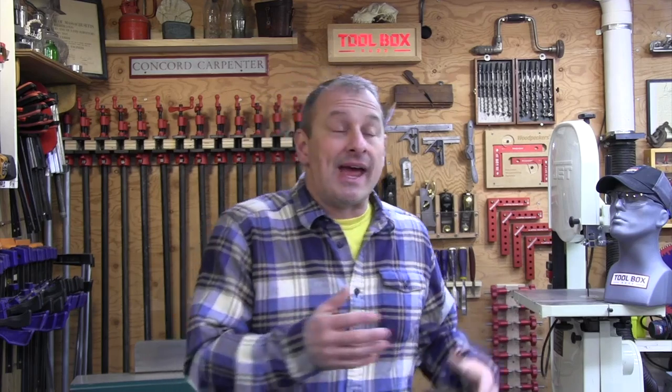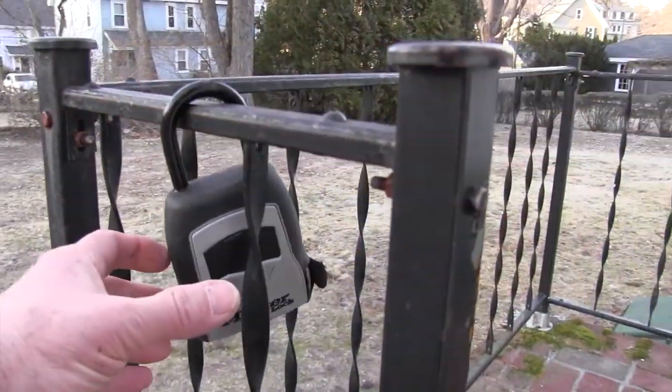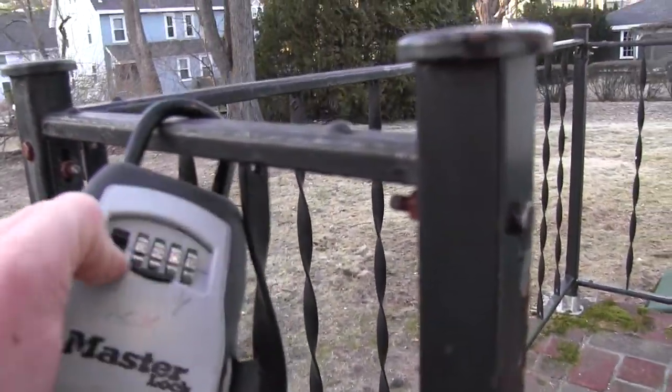In other situations, and probably more situations than not, clients give us a key. And if the project scope is large enough, that might mean that over the course of an 8-week or 10-week project, 8 to 10 subcontractors enter that project using one key. So to accommodate this and to prevent lockout situations, we use a portable combination lockbox to hold that house key.